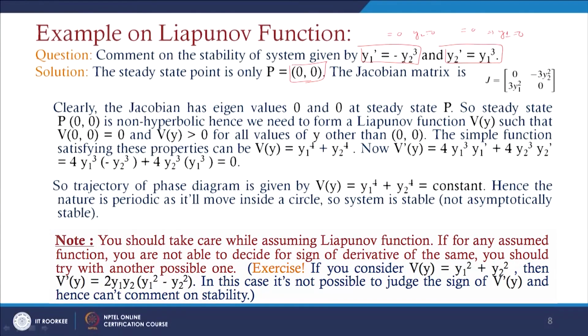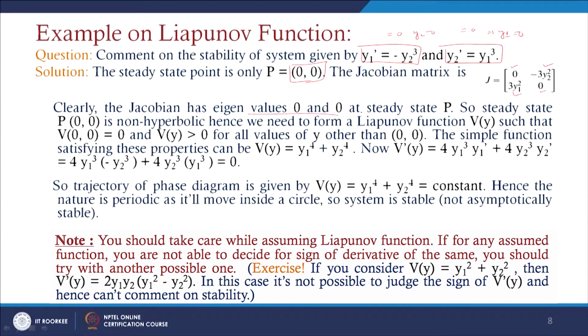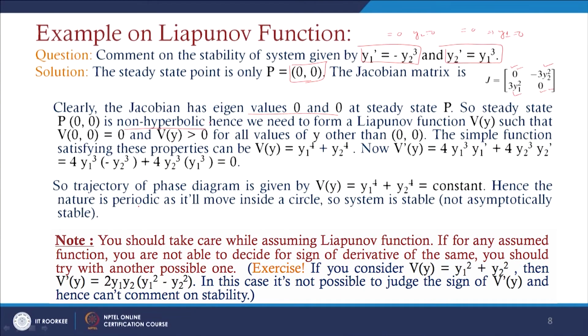And if you consider the Jacobian here, it is represented by the first function differentiated with respect to y1. There is no term associated with y1, so that takes the value 0. And differentiating with respect to y2 gives minus 3 y2 squared. For the second function, differentiating with respect to y1 gives 3 y1 squared, and there is no y2 term, so this takes 0. Clearly we can find that the eigenvalues are 0 and 0, since the diagonal entries at the steady state are 0. Since we do not have any non-zero real part, this point (0, 0) is non-hyperbolic, since by the basic definition of hyperbolic we need a non-zero real part.